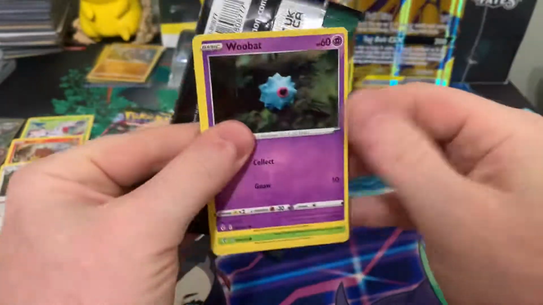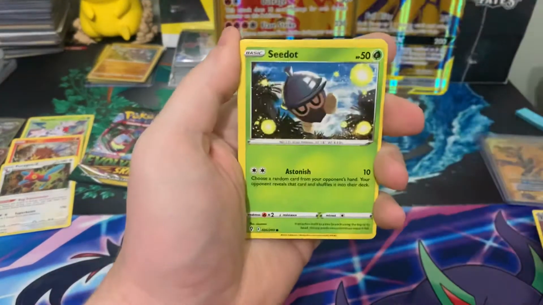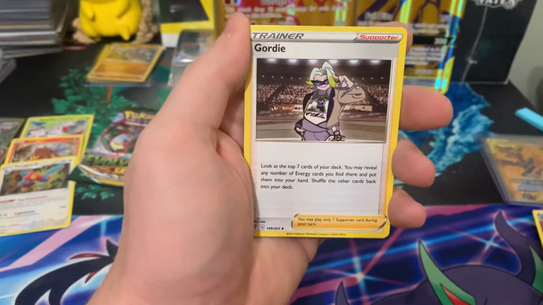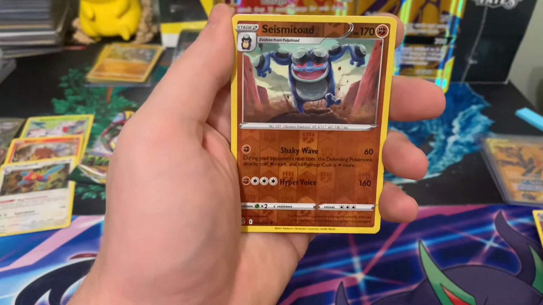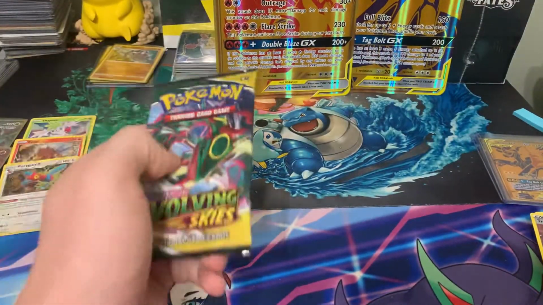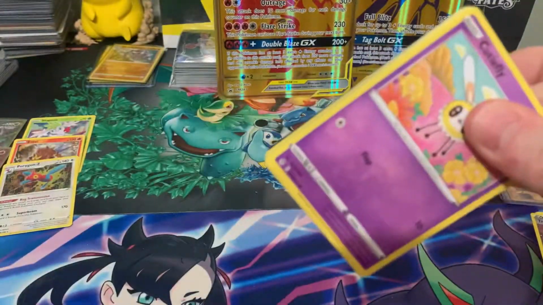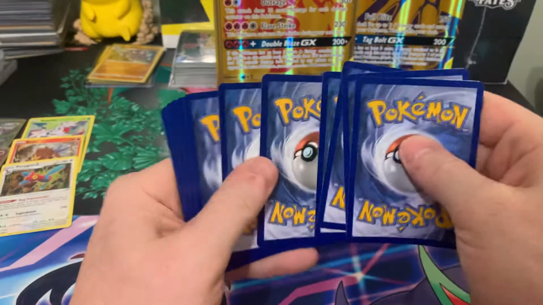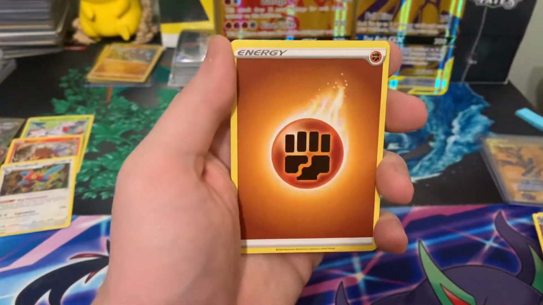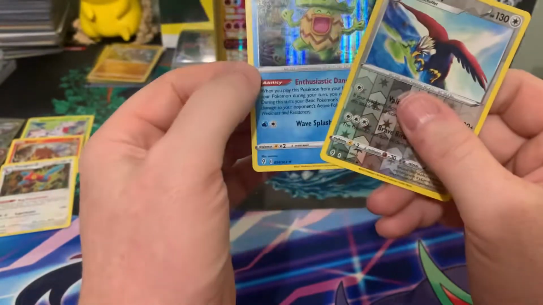2 packs to go. Can we hit an alt art? Boobat, Seedot, Swablu, Psyduck, Agarola, Energy, Zwellius, Gordy, Stone Leaf Badge, Seismitoad, and Shiftry. Alright. Last pack. Can this guy save the opening? Let's see if we can get some last pack magic. Cutiefly, Eevee, Psyduck, Dimepool, Wobbat, Energy, Treasure Energy, Vigorith, Pyroar, Bravery, and Ludicolo Holo Rare.